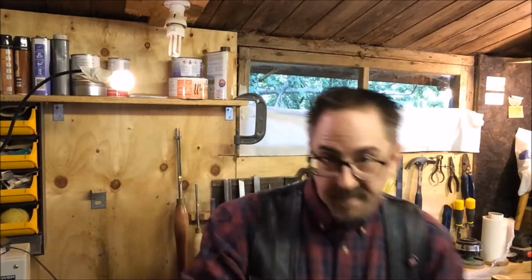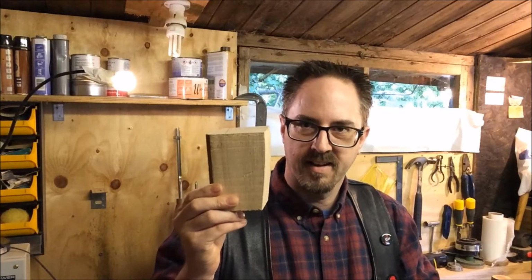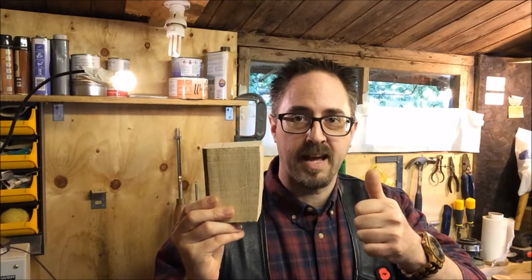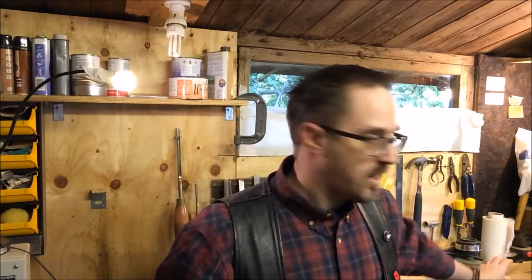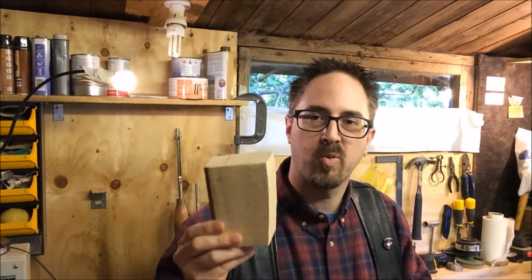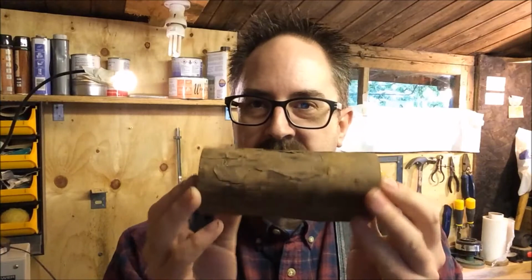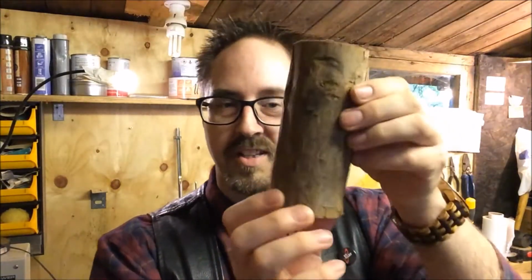Now, this project is going to be very similar, and it's going to involve another amphora style vase. Thank you very much, Dave, by the way, for letting me know about that. That's the style of vase I'm going for. But instead of having a ring and three walnut legs, and again it's a prototype small version, I'm going to do the stand in one piece out of yew. It's going to be an emerging form, a vase stand out of yew.